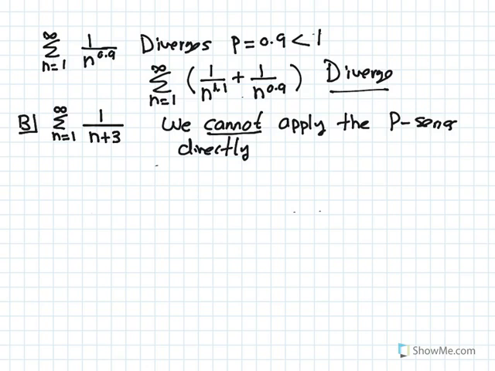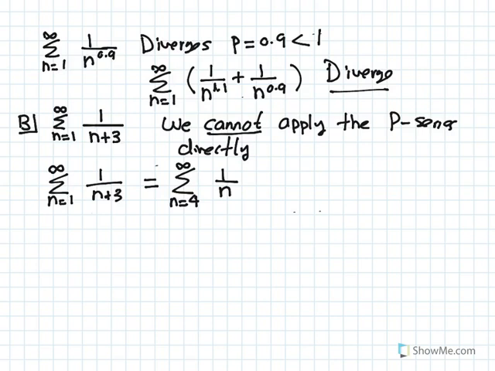But what we can do is we can rewrite this. Let's rewrite n equals 1 to infinity 1 divided by n plus 3. We're going to subtract 3 from n plus 3 and add 3 to the index to compensate. So we get n equals 4 to infinity 1 over n. These two are equivalent. If you plug n equals 1 in the expression on the left, you get 1 divided by 1 plus 3, 1 over 4 as the first term. If you put n equals 4 in the expression 1 over n, you get 1 over 4 as the first term. If they start at the same place, all the other terms will be equivalent.